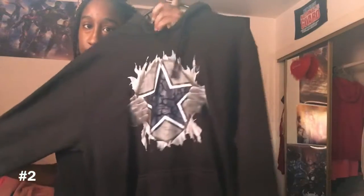This is my most worn. You can tell it's mostly worn because of all that. This is how it looks. This is my favorite. Puma.